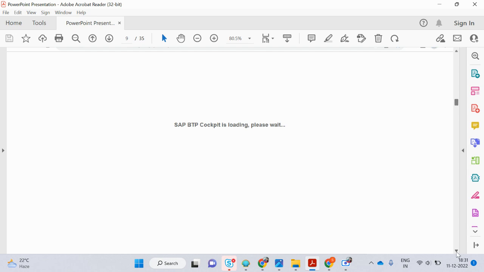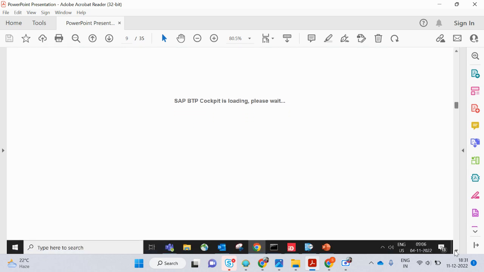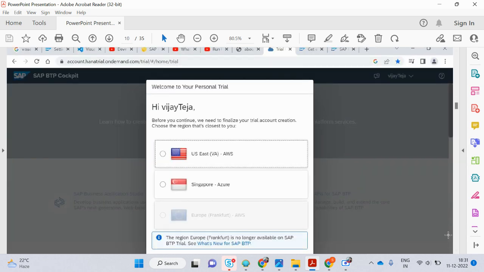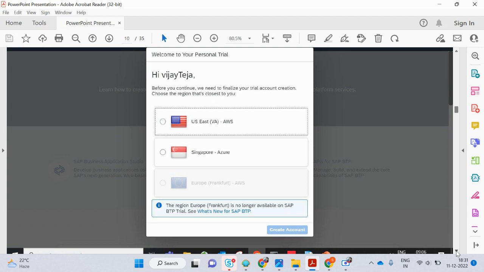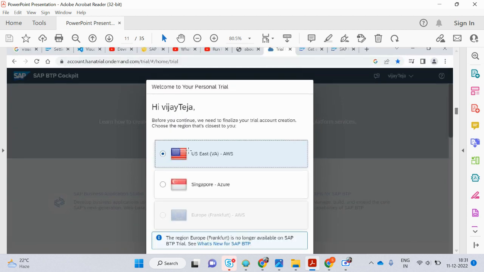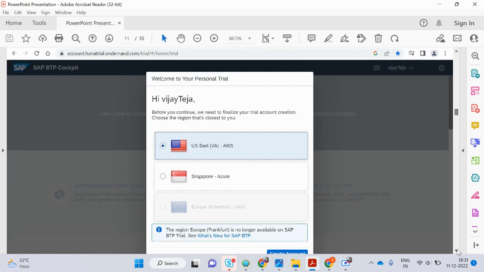Then the page is loading, and here it asks you to select any one option. You can select US East VA AWS.